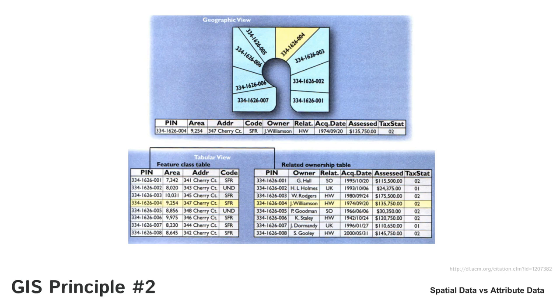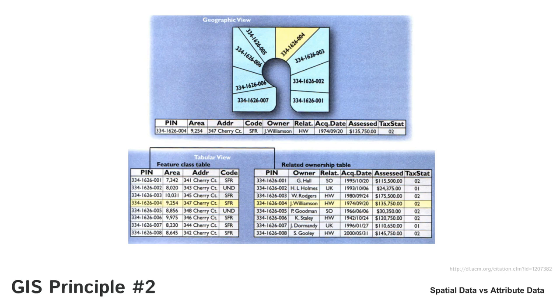The next principle, the second principle, is what we call spatial data versus attribute data. So spatial data and attribute data, they kind of go hand in hand and they relate to each other, but they're different. And the spatial data component of GIS data is what we see. It's the actual map components that we see on the screen. And these oftentimes have associated with them within the GIS system what we call an attribute table, or a tabular view. So let's walk through this particular instance here.